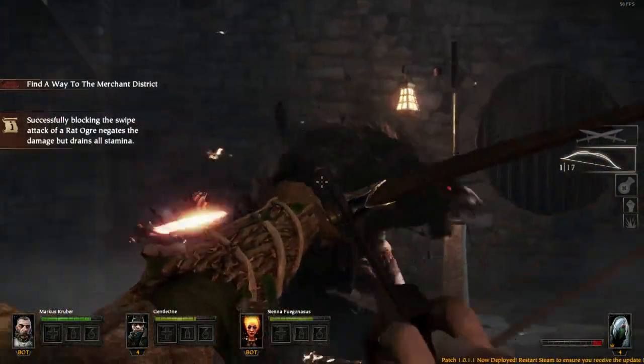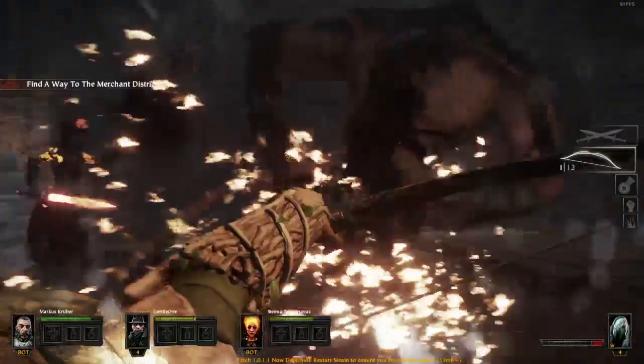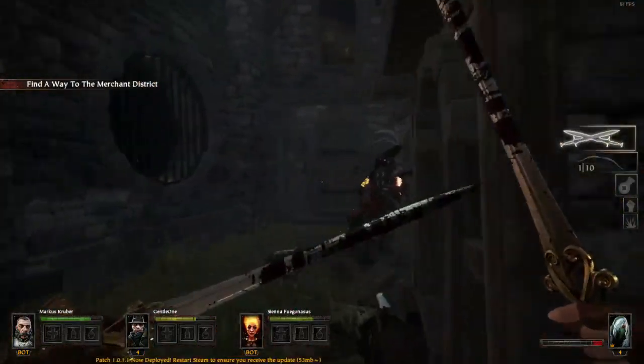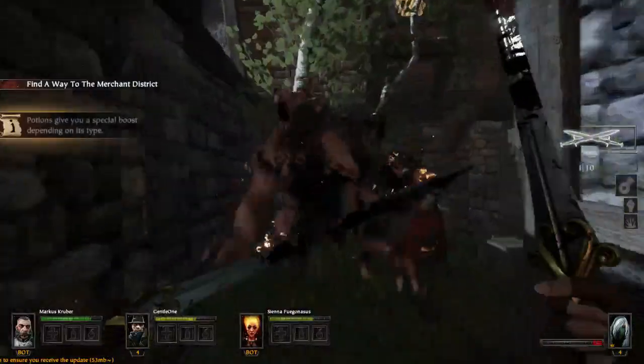The only thing that I feel is completely necessary to have is the dodge, just because the game is so heavily focused on melee combat, and I feel like it would be really impossible to play this game and actually beat characters like the ogre without having a dodge function. So at least we do have one. Let's see if we can actually kill this thing as well.